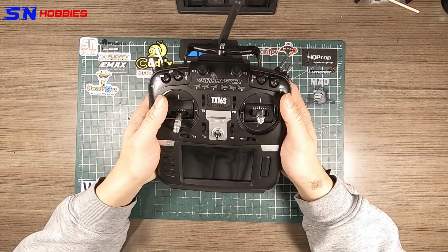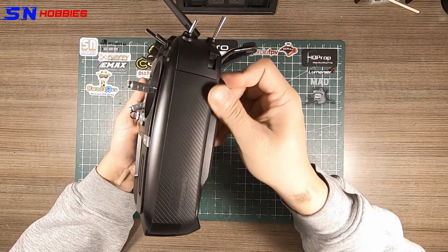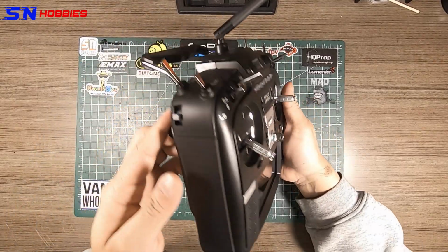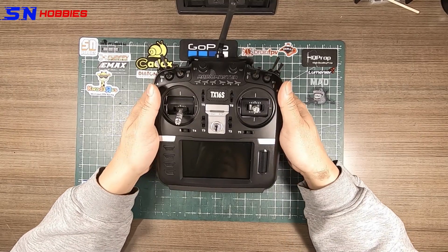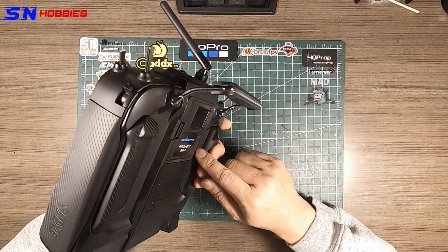Now, one of the things I really like is that there are anti-slip grip pads here, and as I said earlier, at the bottom. On my X9D, I had to purchase a separate silicone sleeve so that it doesn't slip. So this one comes with that already.